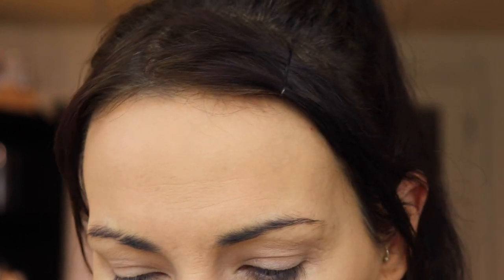I tried a few times with this one and it would always turn out, wait, I gotta get a wipe. The eye look would always turn out very muddy, almost the colors would all kind of blend together into one murky, grayish green shade. I don't know, it was the weirdest thing. So I'm really sorry, By Terry. I hear the new By Terry Hyaluronic Powder, is that what it's called? It's their new loose powder. I forget what it's called, but I have been hearing rave reviews about it. So I kind of want to pick that up and try it out and see what the hype is all about.